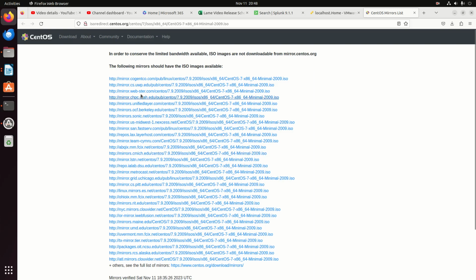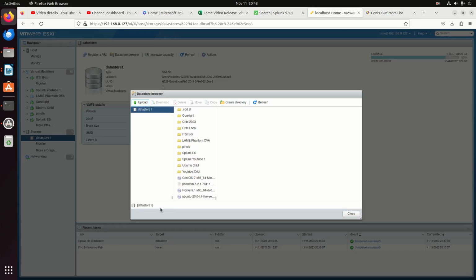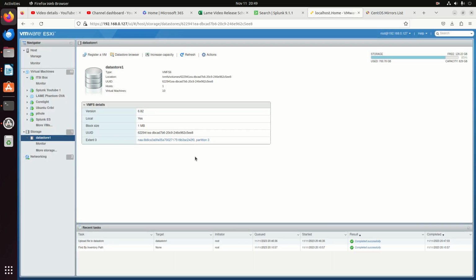So what I've done, I'll put this link down here, but you can come to centos.org, and I downloaded CentOS 7.9. Free. There is no charge to it, so the operating system is free. I've downloaded it. I've got it up here on my ESXi instance, so there is a CentOS. I tried this on Rocky Linux, did not work quite so well, so I don't recommend trying Rocky, but CentOS does work. So let's show how we do that.